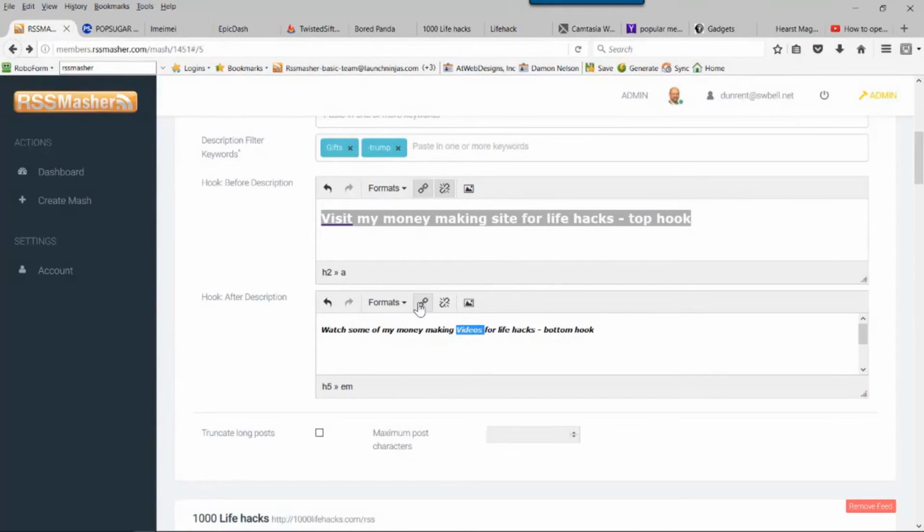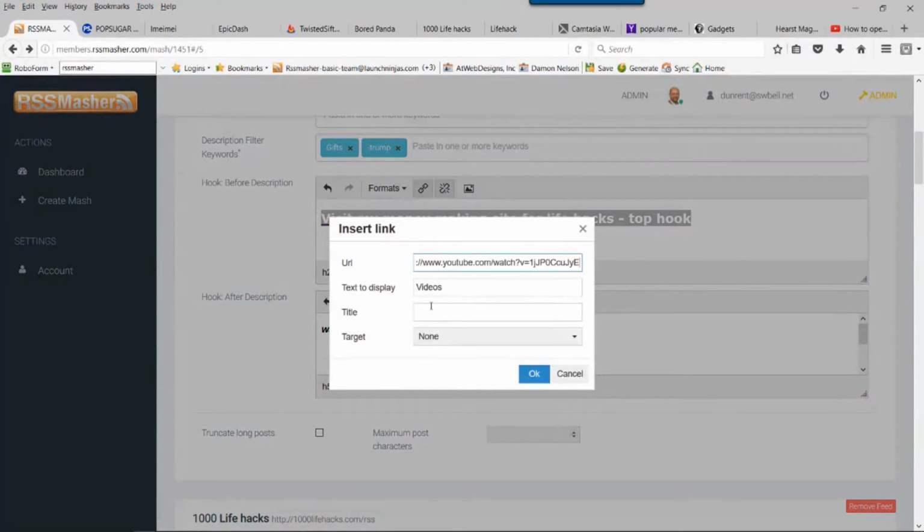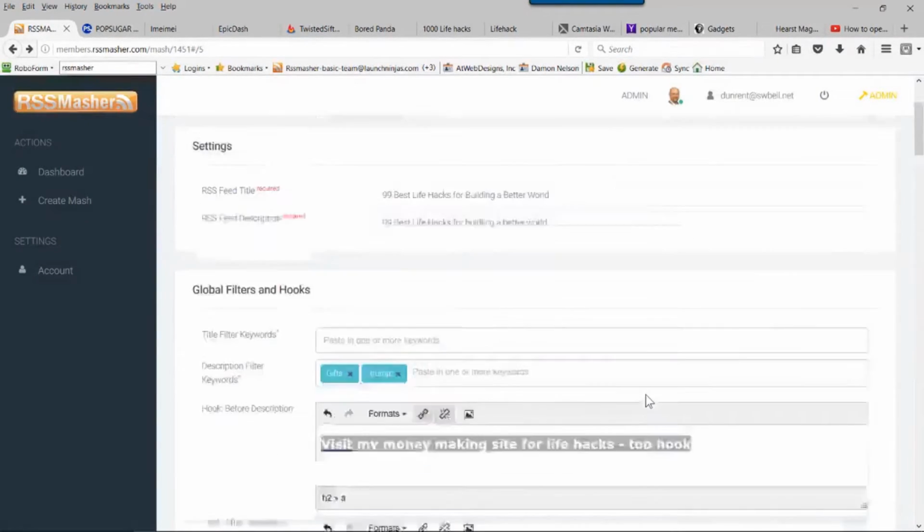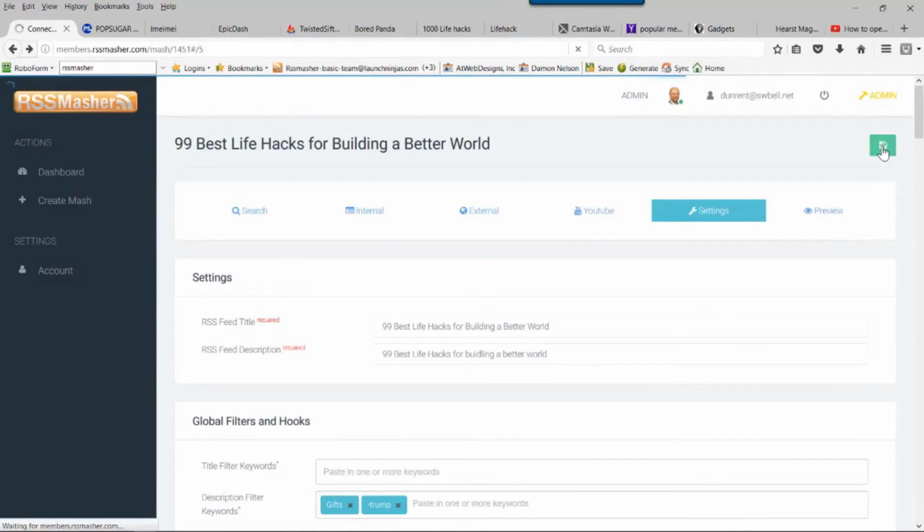I'm going to highlight that, put the link in there, and you can target and you can do a new window. I would recommend always do it a new window so it doesn't take them out of the current window. So let's go up and save it.